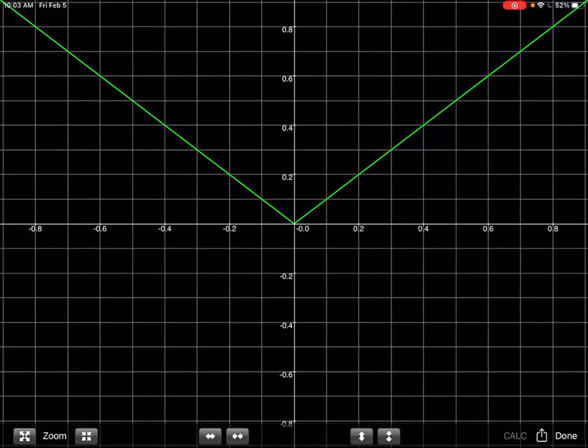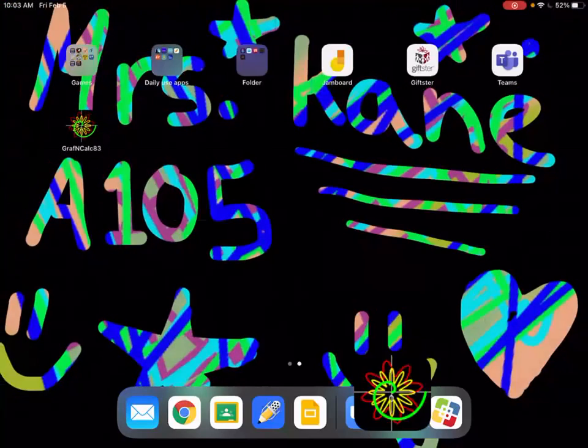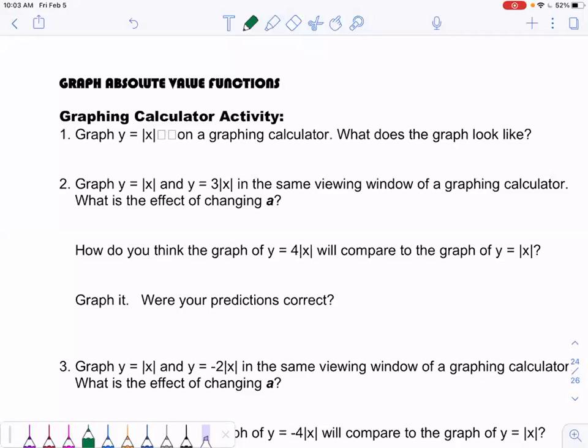All right, so in your notes, going back to those notes, again, if you weren't able to get it, it's okay. Don't fret. Your homework does not require or involve you having to use the calculator. We're going to do a little summary then. The graph looks like a V. I'll draw a little picture here. So absolute value graphs make a V graph.